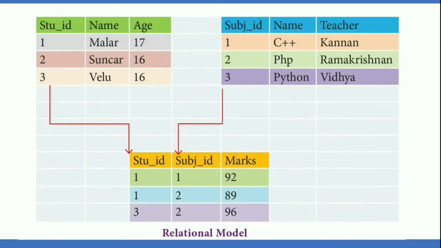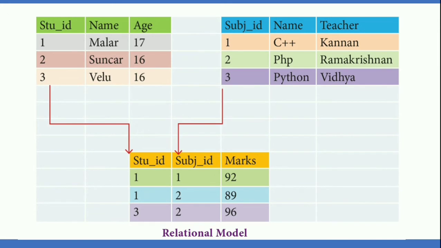Okay children, let's try this. Already we have learned database models, that is, the hierarchical database model, relational database model, network model and object oriented database model. 4 different database models we have learned. You can select any model and design a database. You can create multiple tables. After completing the database, you are supposed to draw the ER diagram. You have to represent your database in a diagrammatic manner.